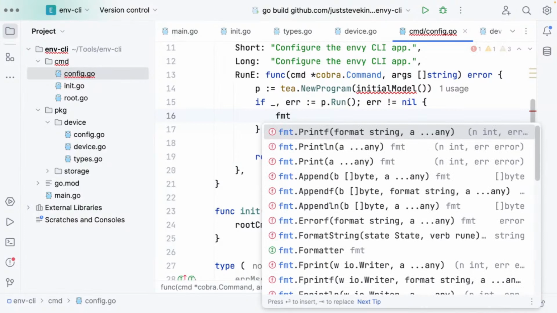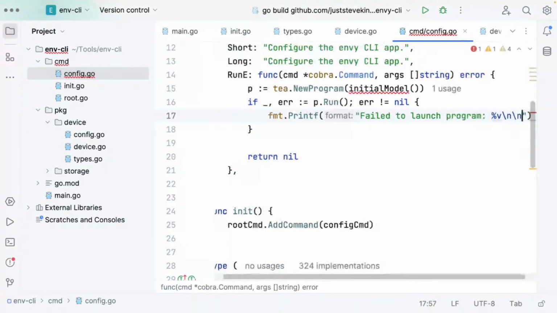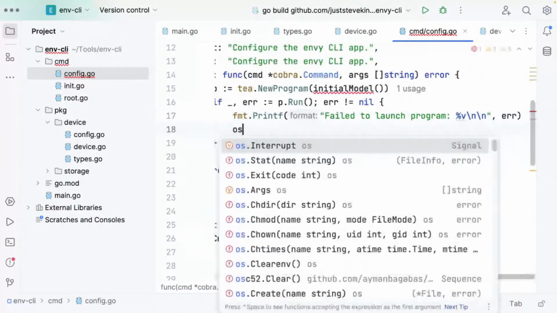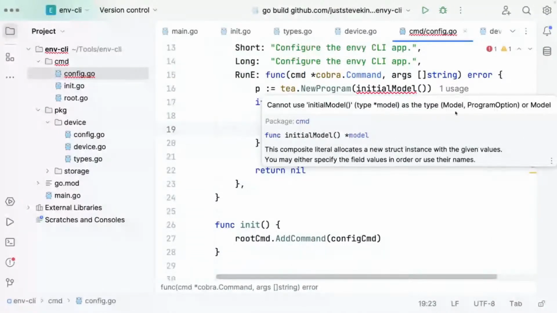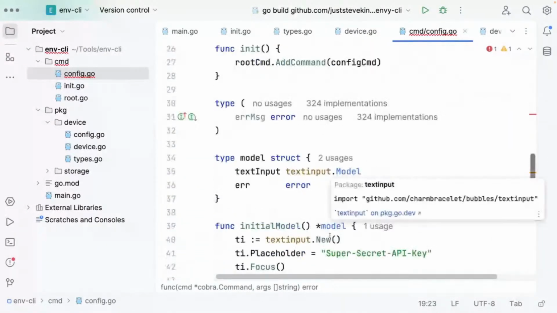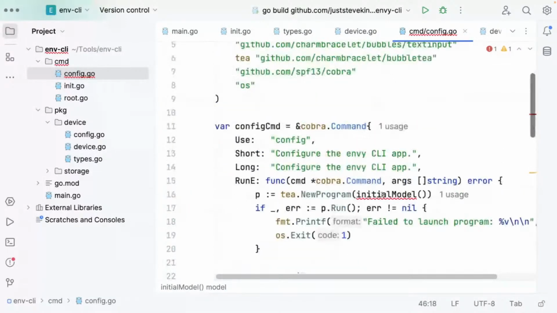I'm just going to fmt.Printf "failed to launch program: %v" with a couple of new lines, here's the error, and then os.Exit(1). Cannot initialize the last time. Wait a minute. Where am I? Here I am. Right, that and that. I should fix it, I believe.